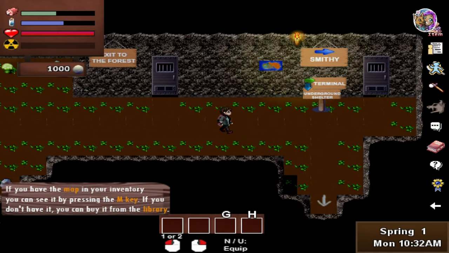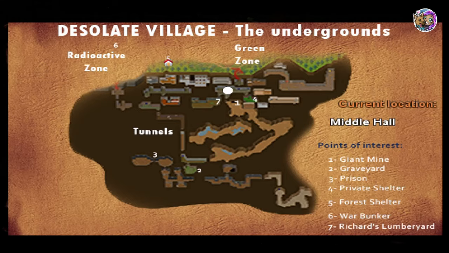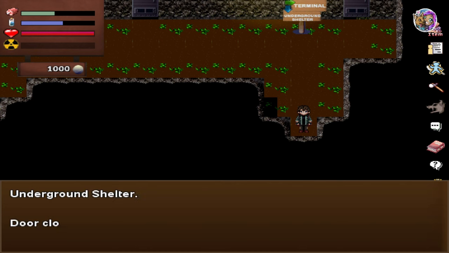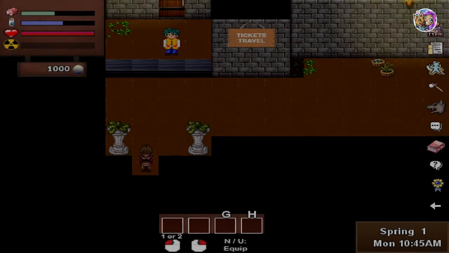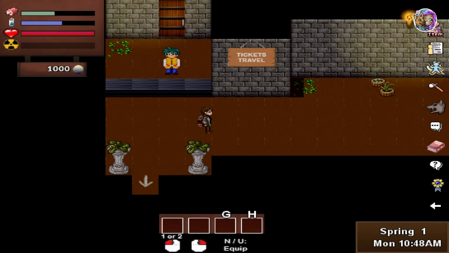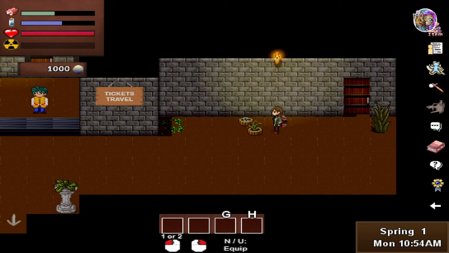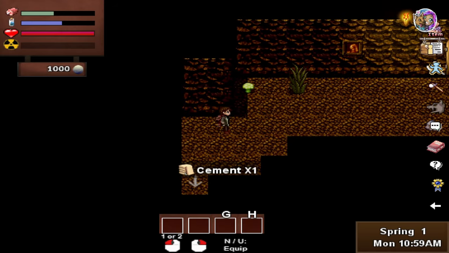So the smithy is this way, right? This is to the underground shelter. So I'm underground now. Okay. The map's a little hard to read, a little bit, because it feels blurry. So, okay, door closed. I can't go through there. So I can only go through here then? Okay. Tickets, travel. Is this your stuff? What's in here? Now I'm just walking.